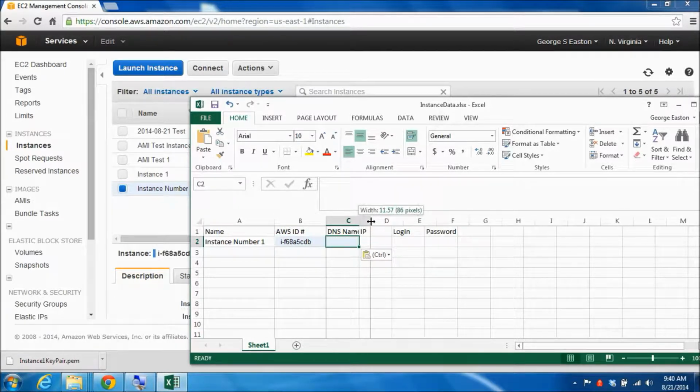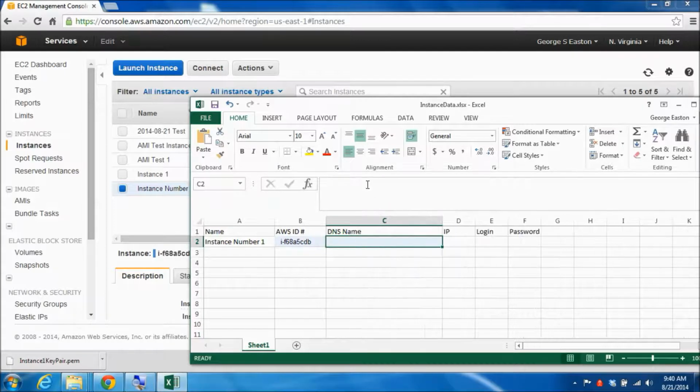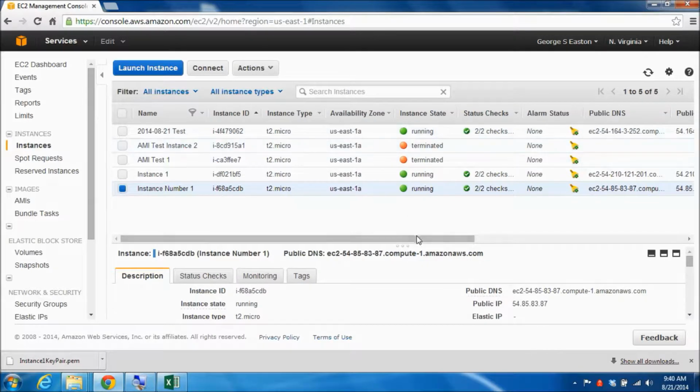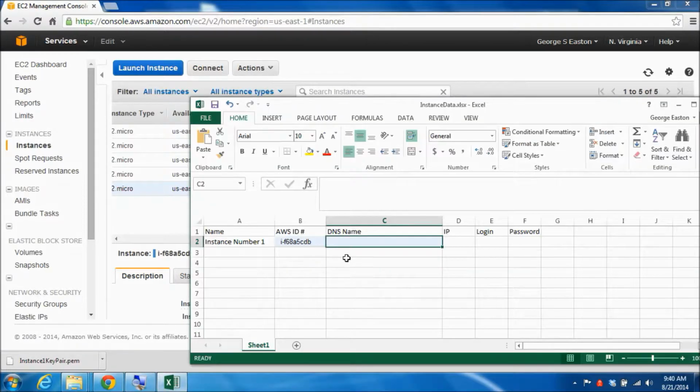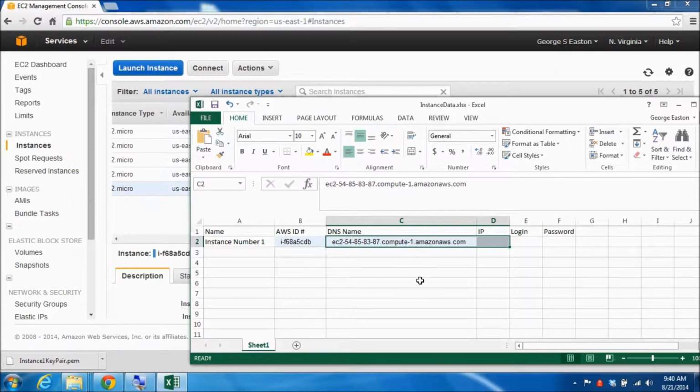The instance is attached to the internet and it has a regular style internet name. So I'm going to go ahead and save that. It's over here under the public DNS field. So I'm going to go ahead and double click on this. Actually, it took three clicks before I selected the whole field. So it's going to be Control-C then. I'm going to come back to my database and paste in the DNS name. Now, it may not be a very pretty name, but there it is. It's a regular URL is what it is.